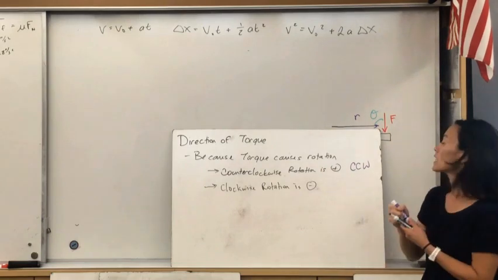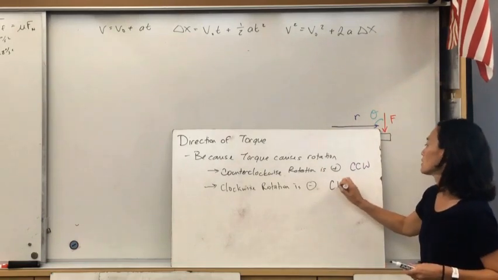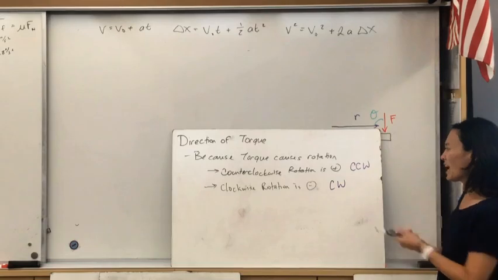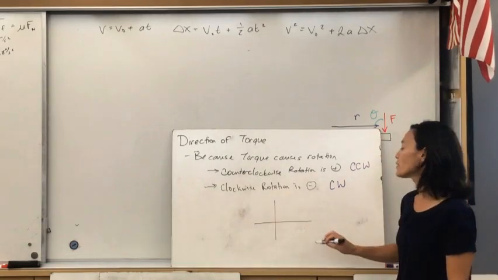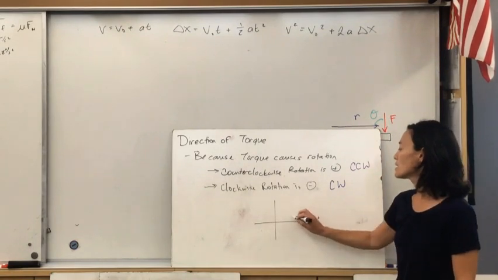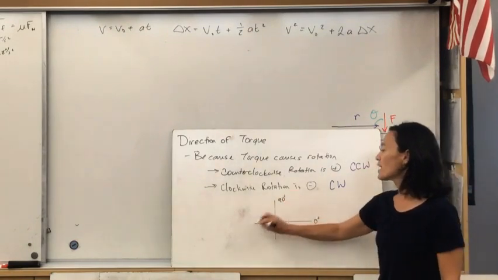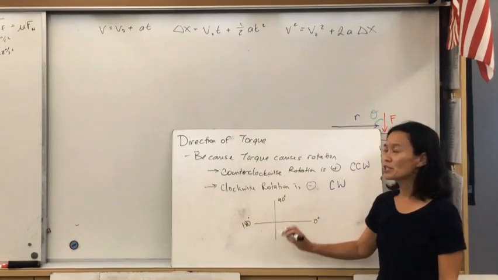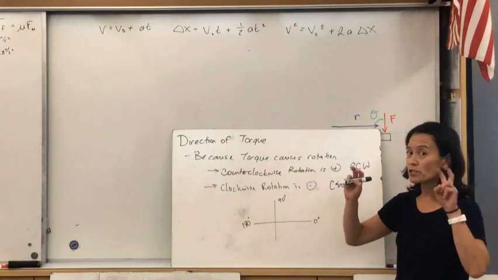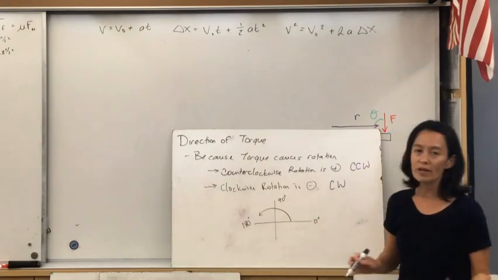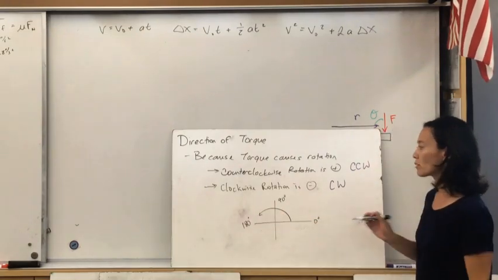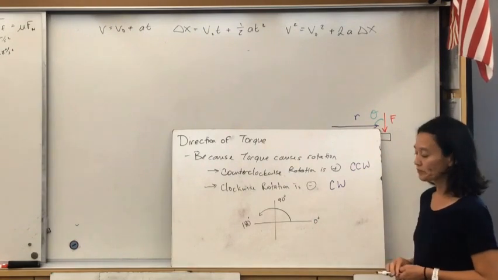And you'll see me refer to that sometimes as clockwise. And this actually comes from math, so blame the mathematicians. If we think about like this is 0 degrees, and then this is 90 degrees, and this is 180 degrees, mathematicians, like when they increase their angle, or the angle becomes more positive, it goes in a counterclockwise direction. So that is why counterclockwise is considered the positive direction.